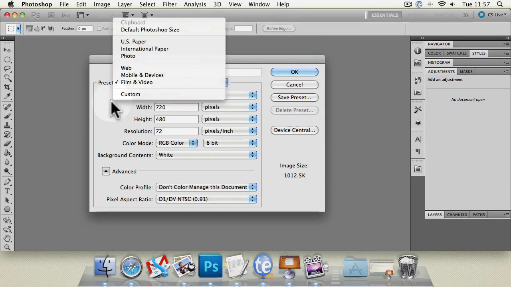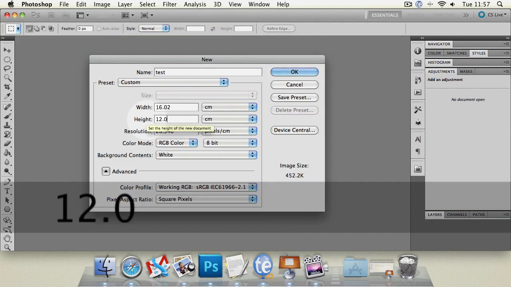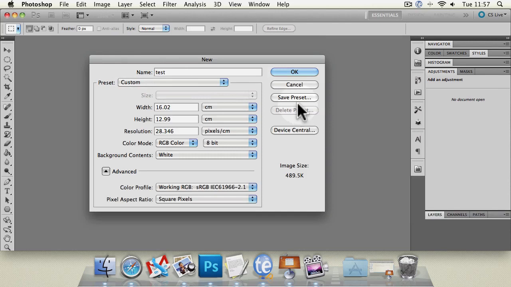And once you actually change any of these settings, if we go back to Photoshop default size, if we put that to 12.9 or 12.99, it then becomes a custom setting, and you can actually save presets if you wish to do so. For example, if you were going to make a document of a certain size or a certain resolution that you would reuse over and over.